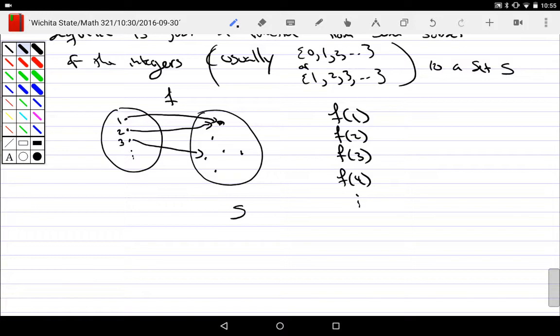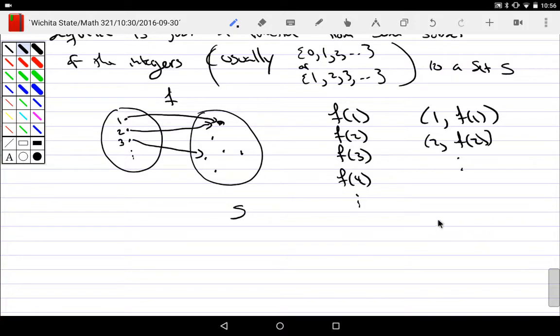And I can look at this and say, these are all ordered pairs, right? This is 1, f of 1, and then 2 has been mapped to f of 2, etc. But since 1, 2, 3, 4 already has order, can I simplify what I just wrote? Don't write 1, 2, 3, 4. Wouldn't it be enough if I said that I go through here and say you're first, second, third, fourth, fifth? I could just simply say, how about just line up at the front of the room? And we would all know who's first, second, third, fourth, fifth by just simply looking. Why do I have to write the domain elements? Why not just write the images?